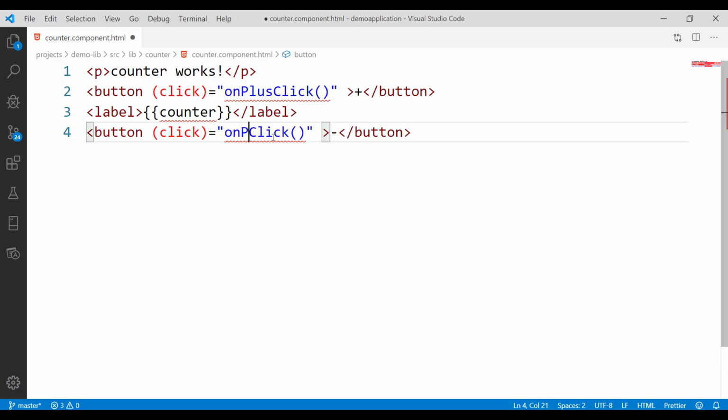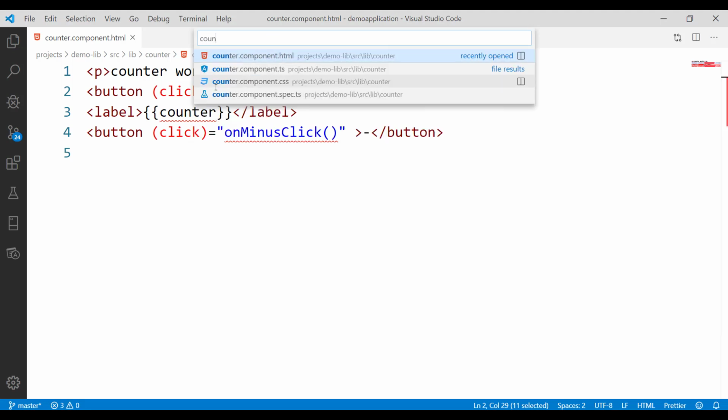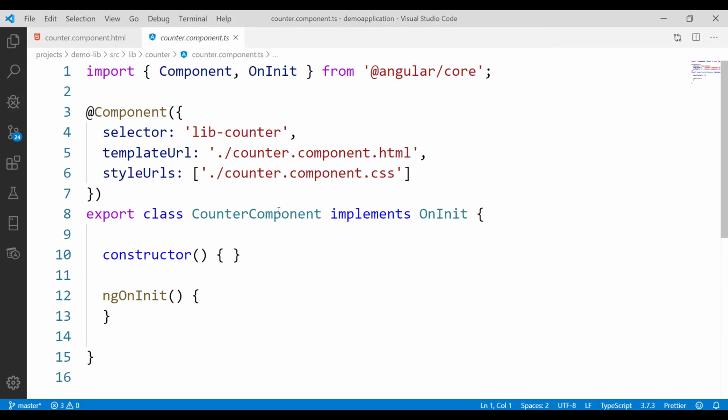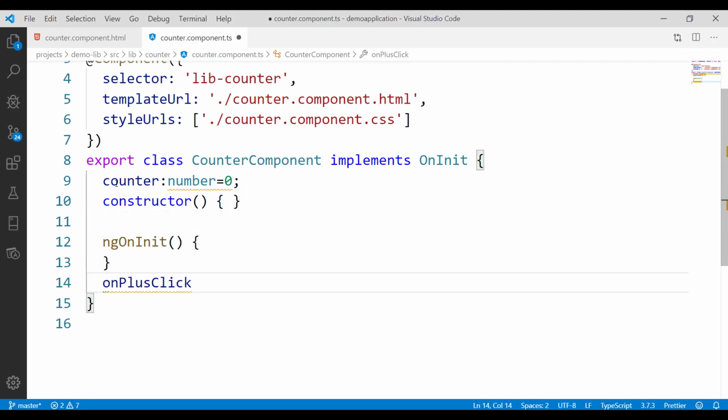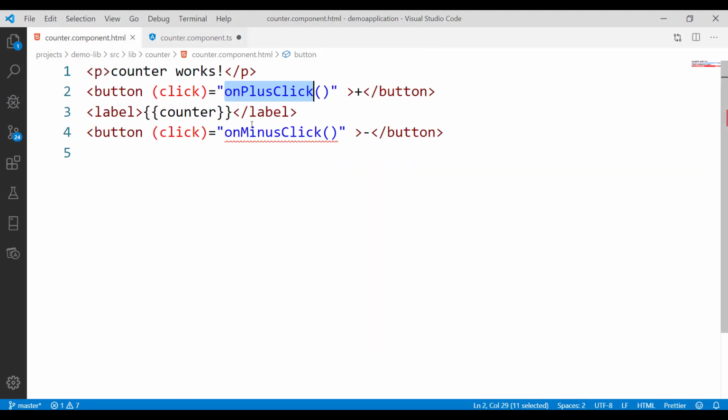So here I'll say onMinusClick. Make sense? So in my counter TypeScript, I'll first create one property and name it counter, which is of type number, and I'll assign it a value of 0. And then I'll create my callback onPlusClick, and another one is required for onMinusClick.